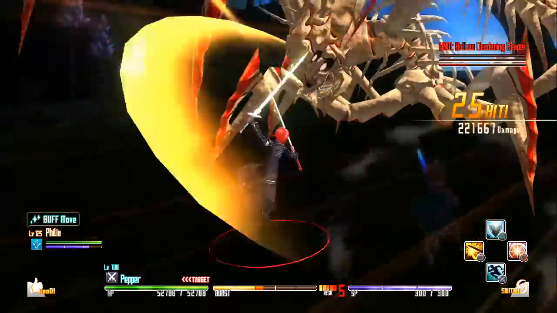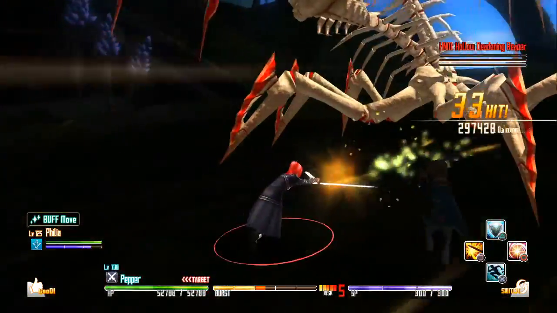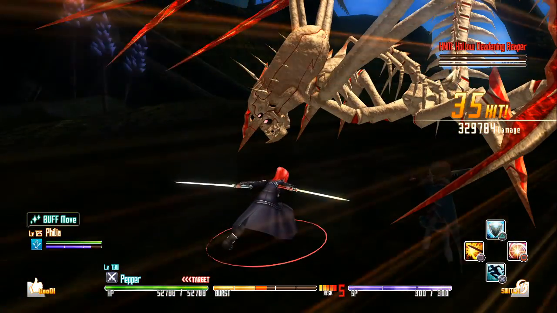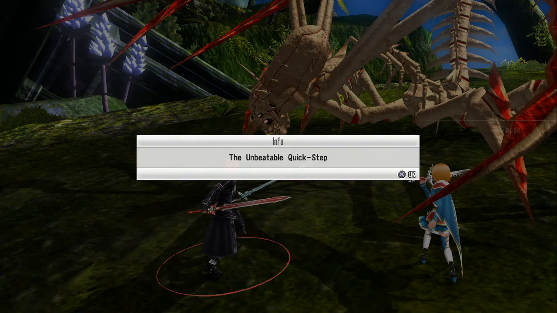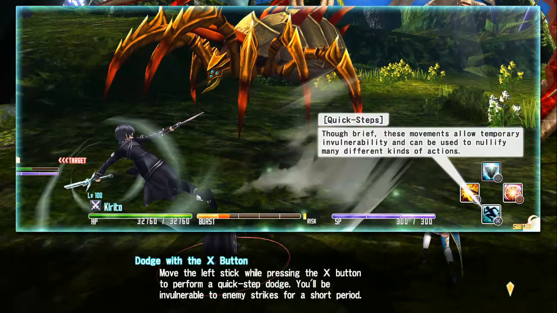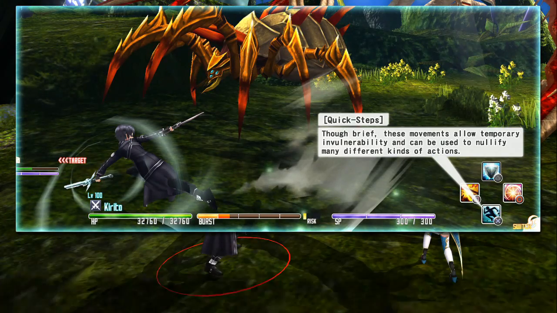This sword skill is one that I should not have right now, so you won't have Eclipse equipped. Eclipse is the last sword skill you get for dual wielding, the unbeatable quick step. With the left stick, press the X button to perform a quick step dodge. You'll be invulnerable to an enemy strike for a short period. Note that you cannot perform quick steps if your burst gauge is drained. Combine burst attacks and quick steps and give yourself an edge in battle.